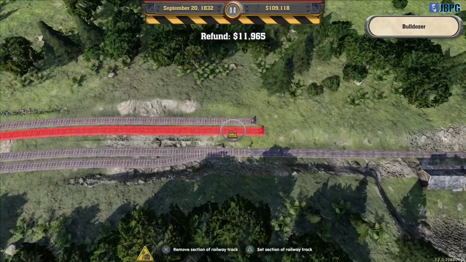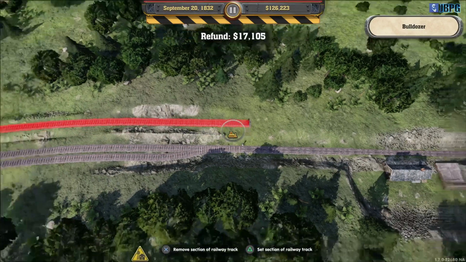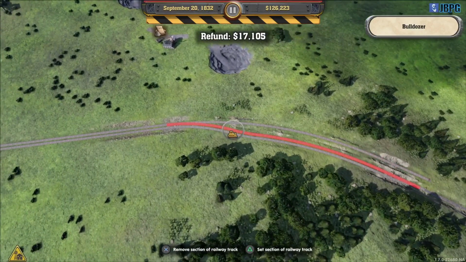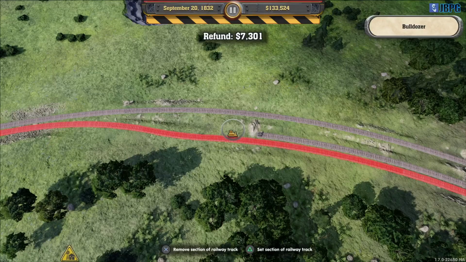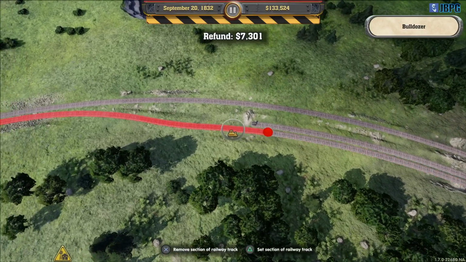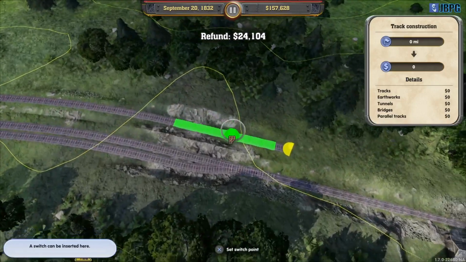Actually, I want the inside line to be slightly shorter. So, oh, damn it, I've just taken the whole piece out. That was not clever. So now I have to do the same over here. Ah, pain.